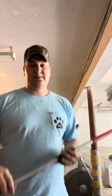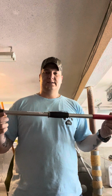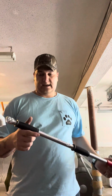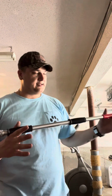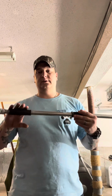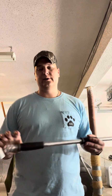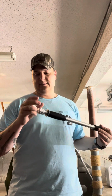You can get them from CajunBobcats.com. He's got, I think, the 3, 4, and 5 foot versions, and the guy is absolutely awesome. If you hit him up on Facebook, like what I did, he used this in demos because he goes around and teaches people how to set up cage traps to catch bobcats. And so this one was used for demos, and I got it for a whole heck of a lot cheaper than I could get a new one, and it already came with the piece of PVC pipe mounted on the end. I didn't have to mess with it.